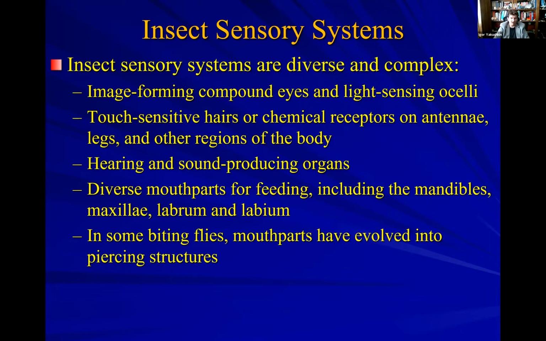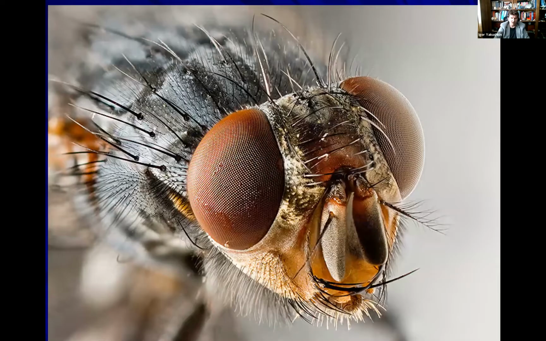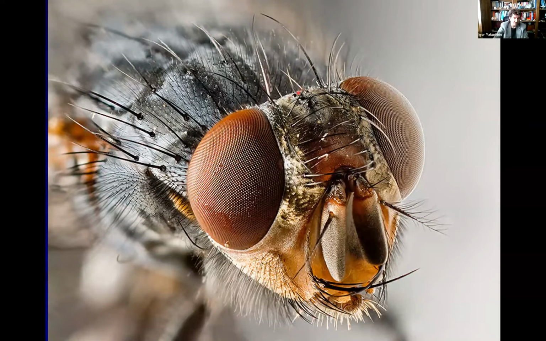So here we're looking at a close-up of the common household fly, and you can see each one of those dots is a simple eye, and there are compound eyes as well. Usually there are 3 simple eyes on top of the head. As a result, they don't really have to turn the head much to see what's happening behind. That's why even if you're going behind to catch the fly or kill the fly, it'd still be able to see the action, so to speak, the movement. And then tons of hairs, as you can see, and the pair of antennas, which usually carry the chemical smelling sensors.